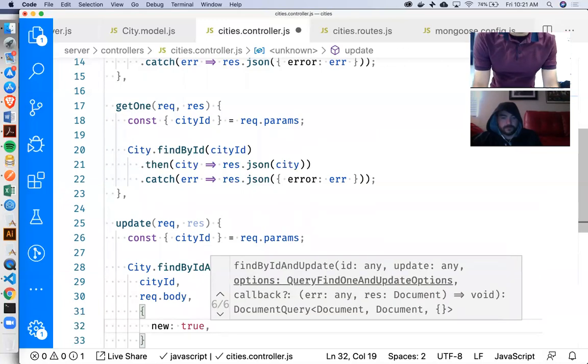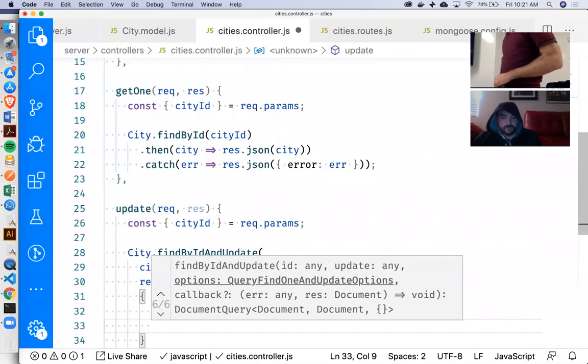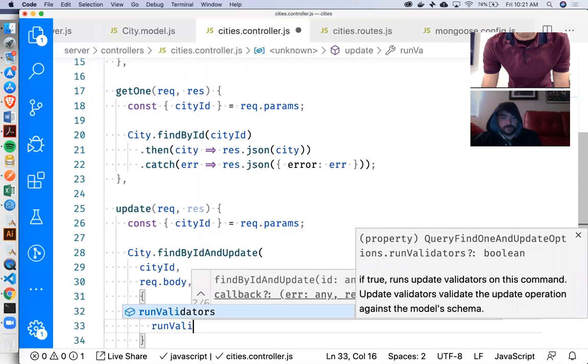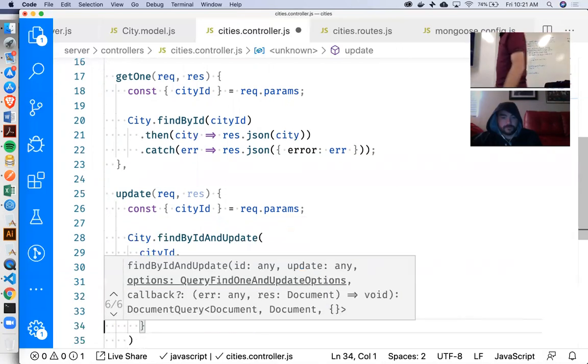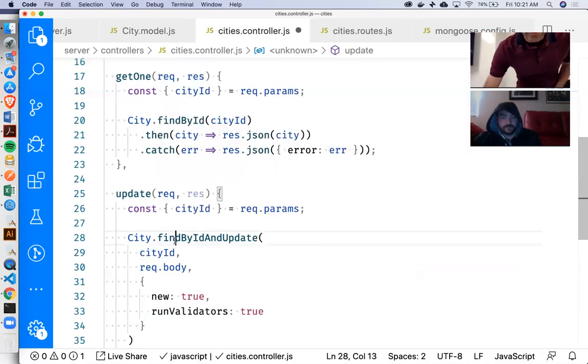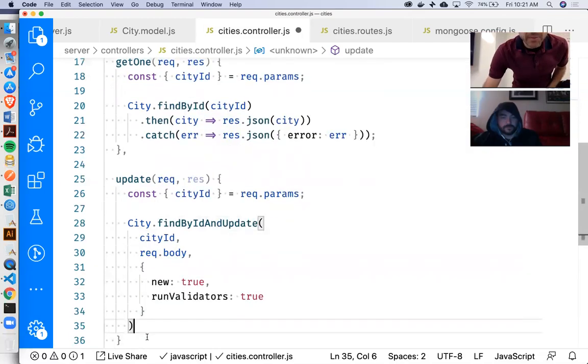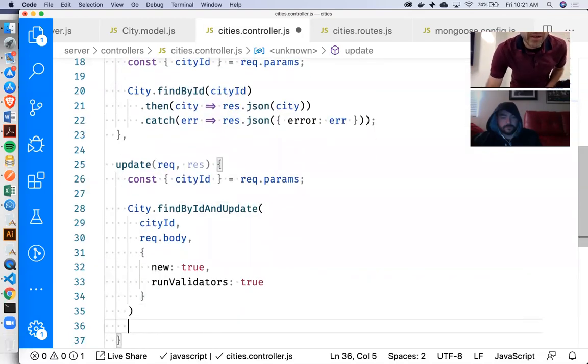And there's also another option that you'll probably want to pass here, which is runValidators. We're going to set that to true. So we still want to run validations even if we're just updating something. All right. That's probably about all we need.